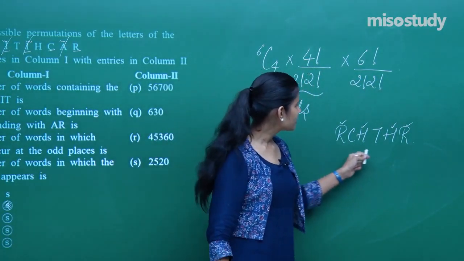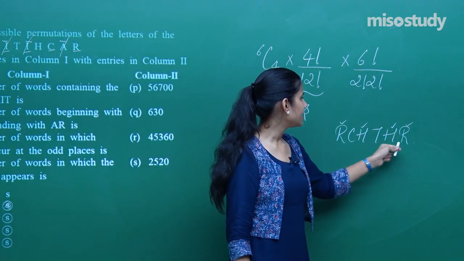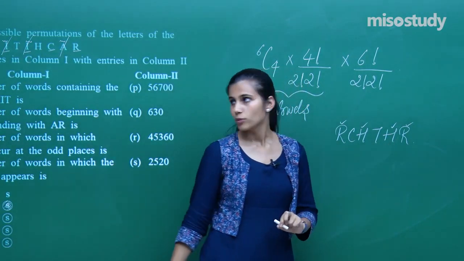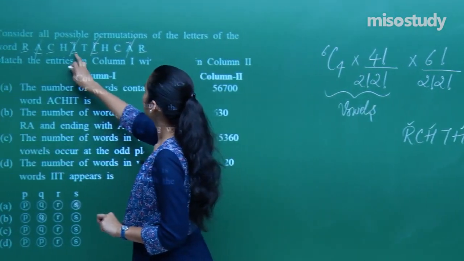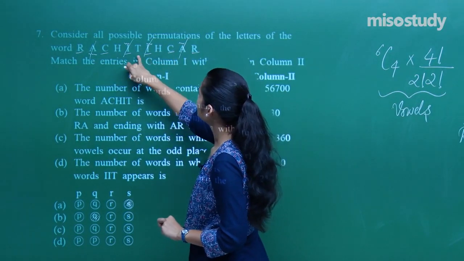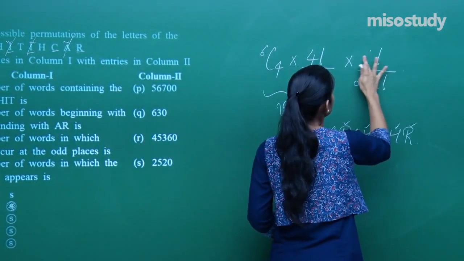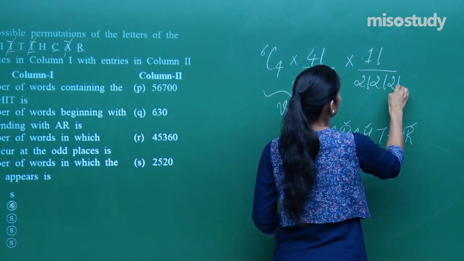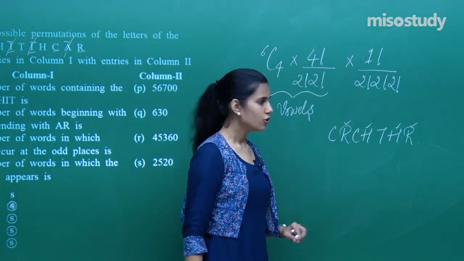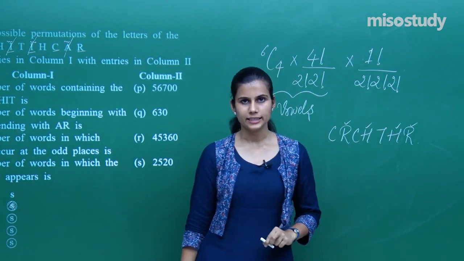Fine. This is your number of letters now. So it is R, C, H, T, H, R. And that is what it is, C. Okay, so R we have covered, C, H, T, H, C, R. So there is one more C. So actually this has to be 7 factorial and one more 2 factorial. Okay, so there are 7 letters, 2 C's, 2 R's, 2 H's and 1 T.